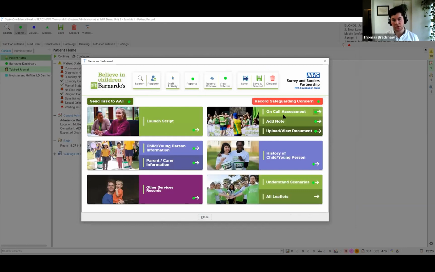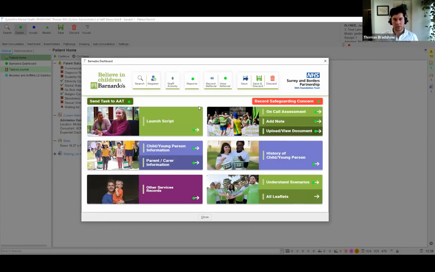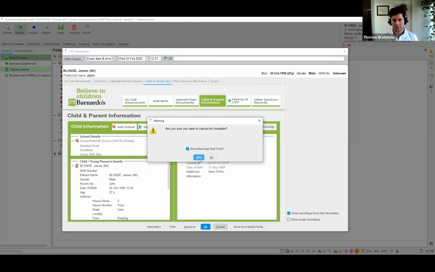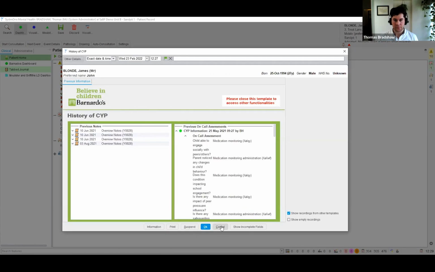So all those options, as you saw, I could navigate through the template to see them on there, or I could just click on any of these buttons to go directly to what I need. So the main point of us doing it this way was to make it as easy as possible, make it nice and simple, straightforward, so there wasn't really too much clicking around and navigating into different areas of the system. So you can see here again, come back to the template on the same screen, so on and so on. Review past information.